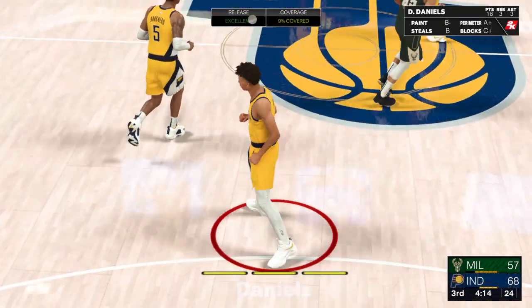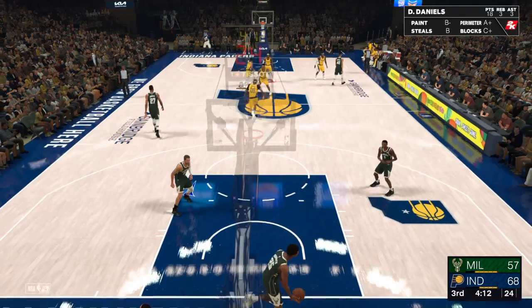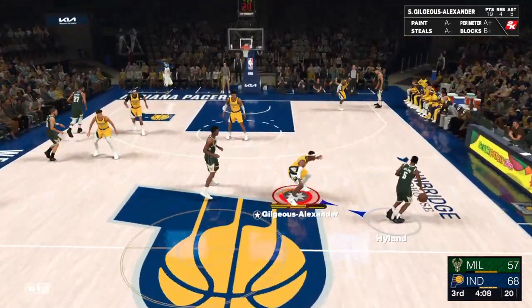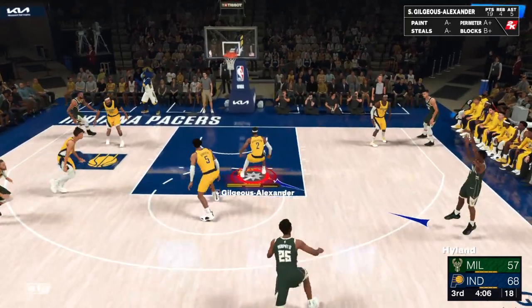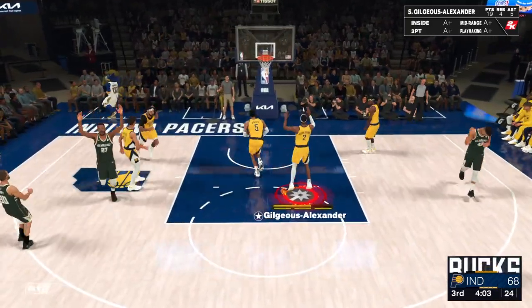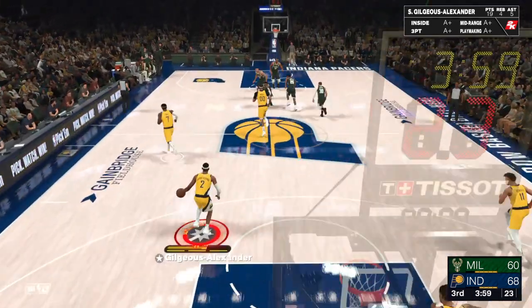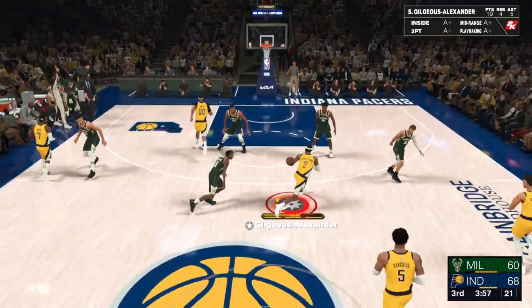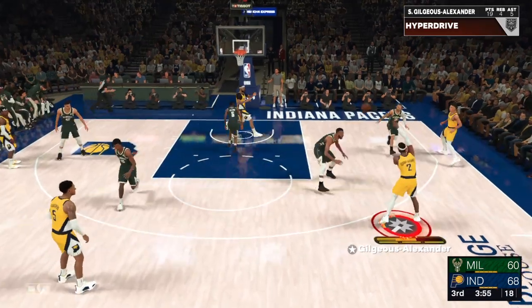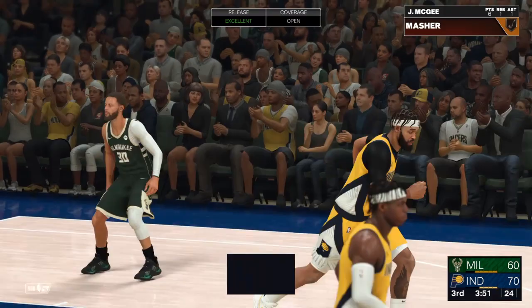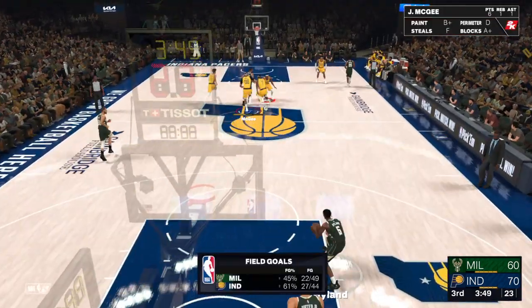Daniels, that one's true. He drops yet another dime, just facilitating this offense like a maestro. Here's Highland. And another 3 for Milwaukee. And what an impact he's making from beyond the arc. A big three-pointer to narrow this lead. That's where the bulk of his offense has come from, and they're going to need a few more of them before this one's over. And an excellent job distributing the ball tonight.